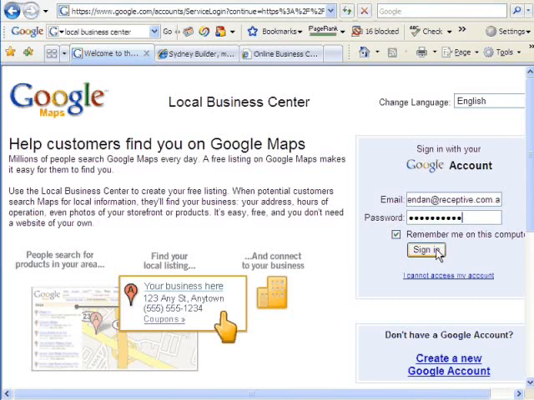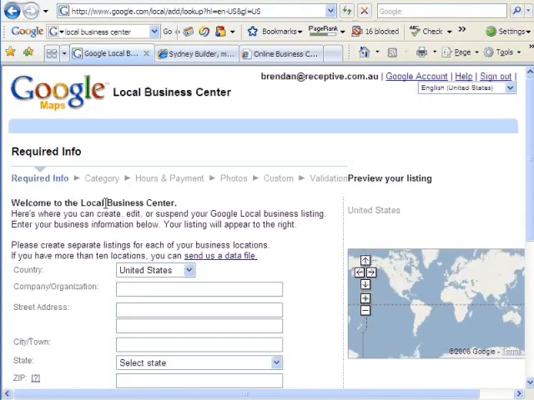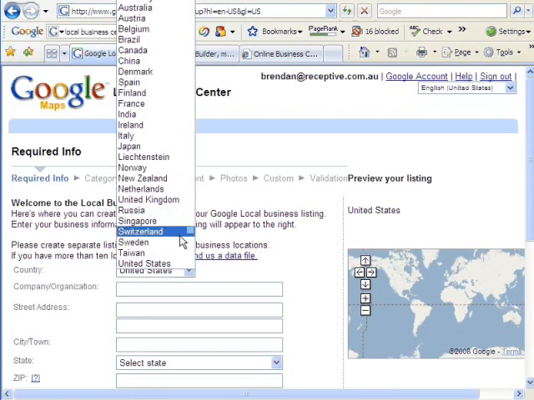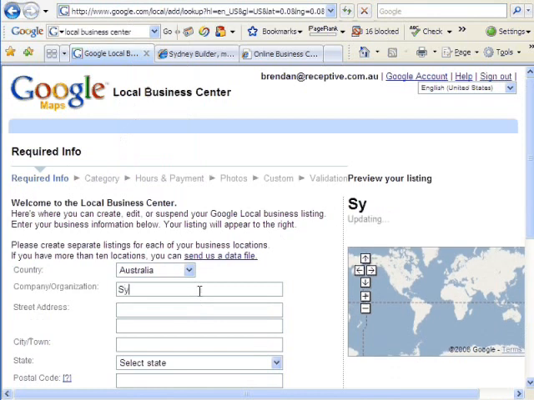Let's hope I got my password correct. If you don't have one, you may have seen down below there was a place to go and create one. So when you log in, it jumps directly into creating a new listing. So we want to create a new listing, and it really is quite straightforward to create this listing. All you need to do is know how to type, and so I'm working on that, as you can see.